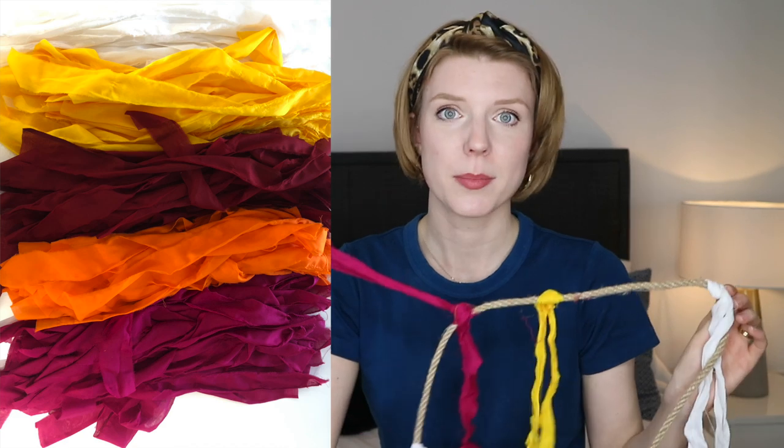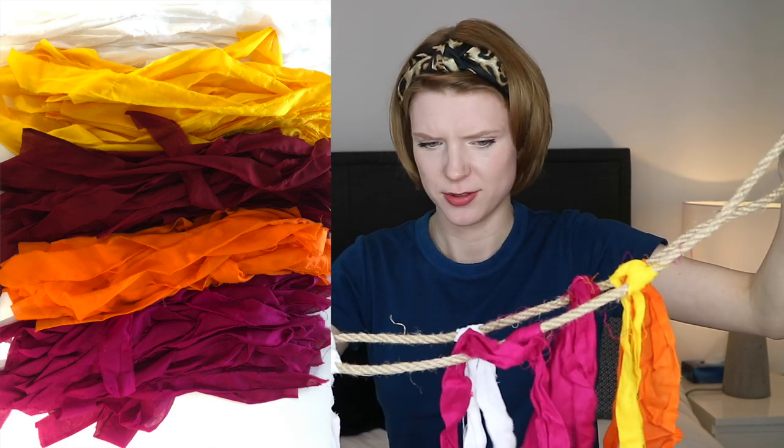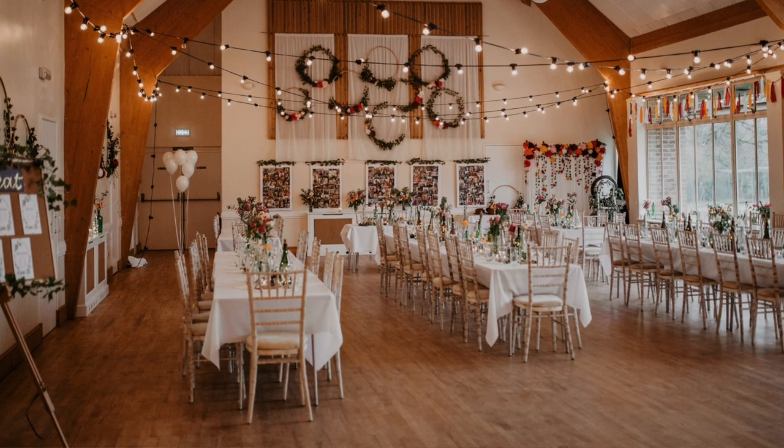And then you need fabric. As you can see, we chose fabric in yellow, fuchsia pink, red, white, and orange. I'm going to put a picture in now to show you some ranunculus, which is my now favourite type of flower — we had some of these at our wedding. This photo inspired our colour scheme basically. We didn't choose a colour scheme until really last minute. At first we were just planning on white/ivory with loads of greenery and foliage, but at the last minute we thought we need to add some colour. Our wedding venue was just a big blank space and we needed to fill it. So we went for all these really bright colours — pink, red, orange, yellow, and white — and I really love the effect.